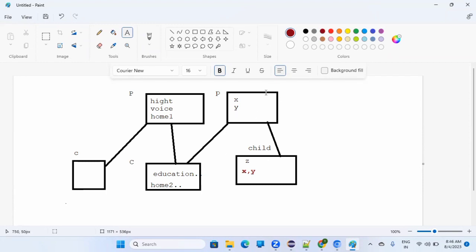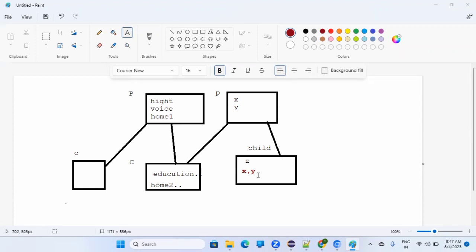So parent is independent. Parent does not know whether you have another property Z, or another home too. They have their own home, let's say. They don't know what you have. They only know that you somehow have some of their properties and you may use them.